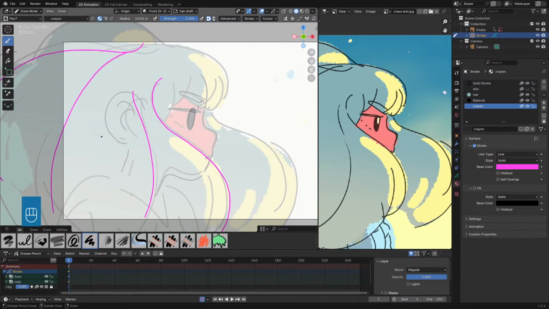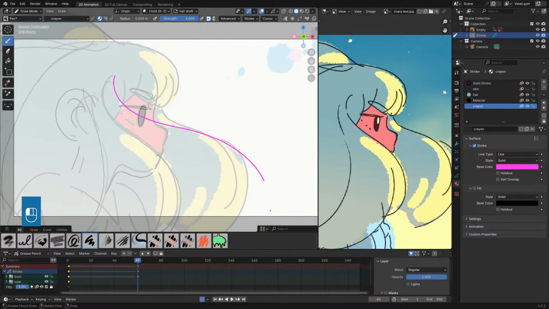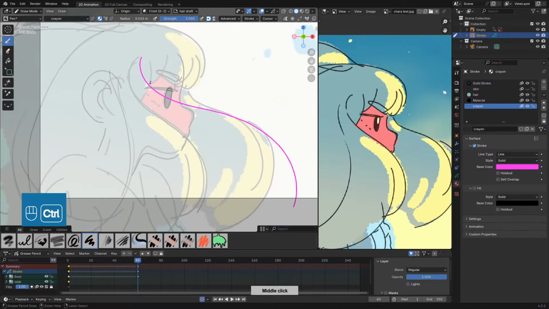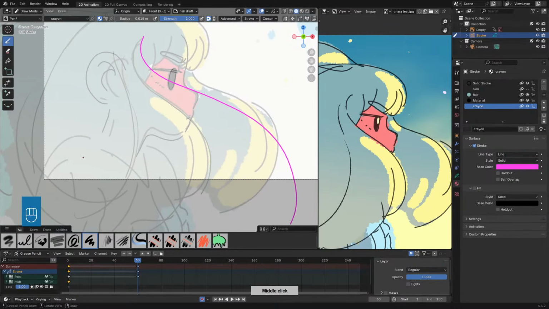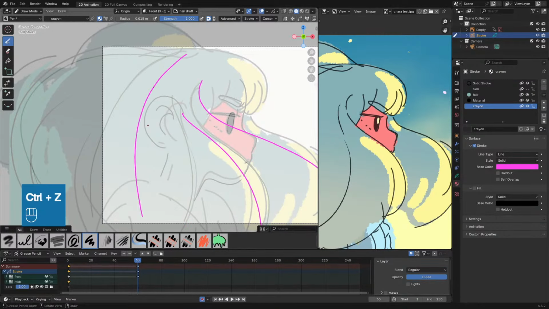So 10-second animation, I want the hair to flow to the right, and then I think it will go up to this. Maybe I want the eye to stay visible. The hair will go here. I think the second line will go here. The further one will go here, and these lines will go here and here.